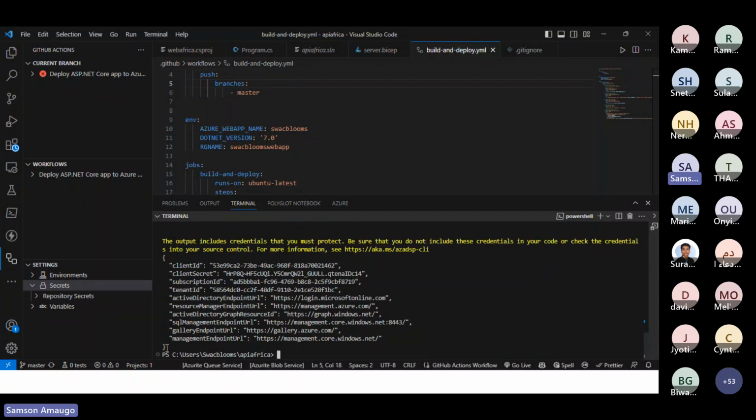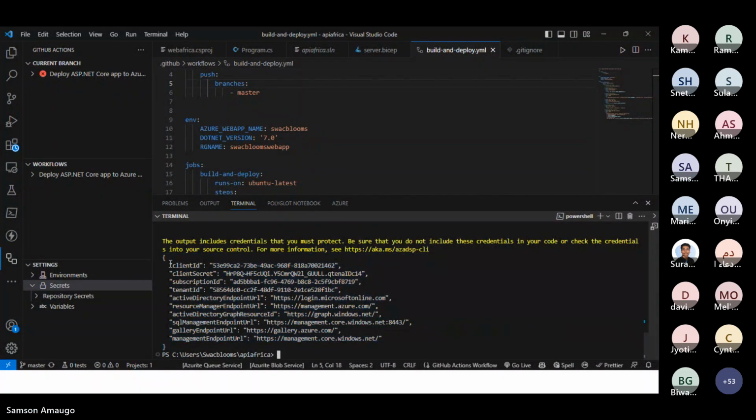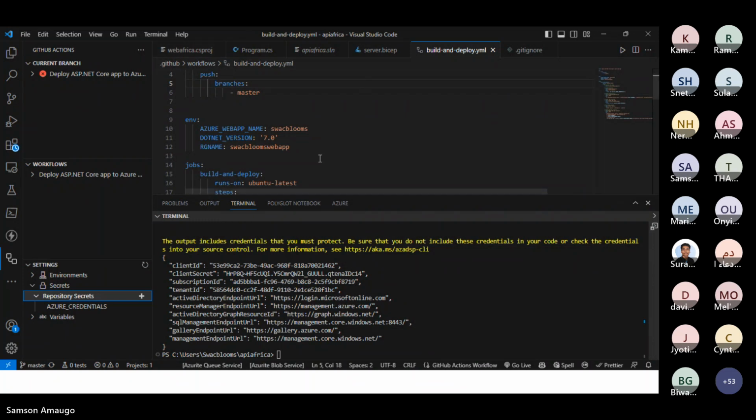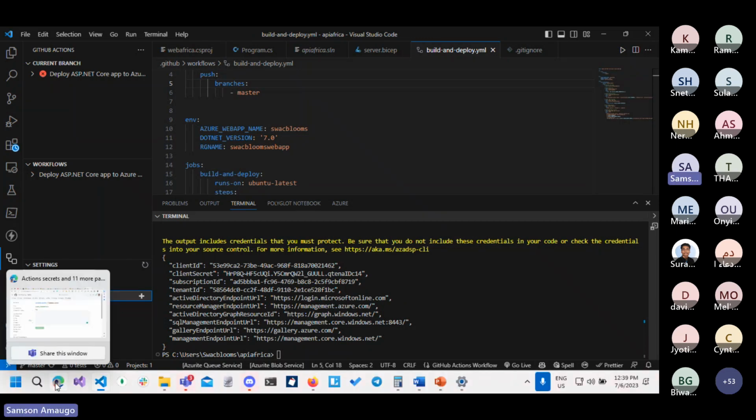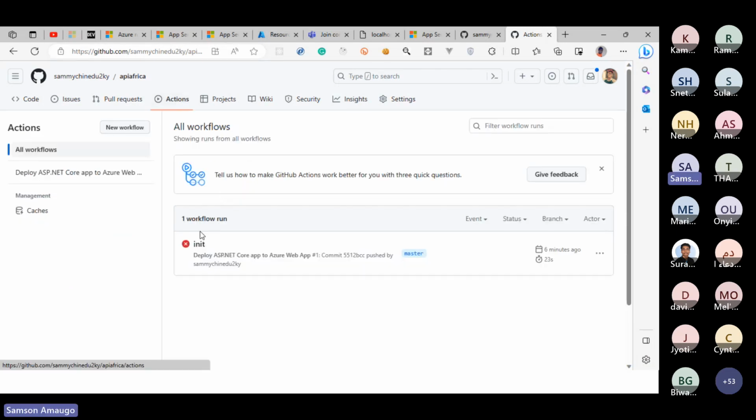So I'll copy this, and let me try and update it from here. So next I'll refresh this settings property. Then go back to my web application, go back to the repository and try to redeploy.